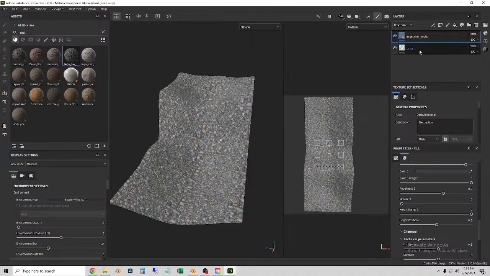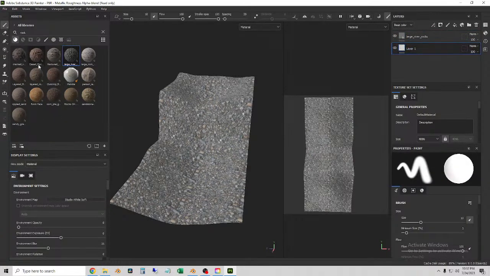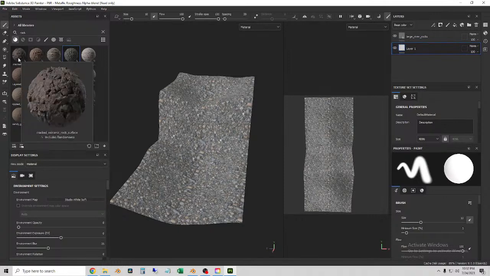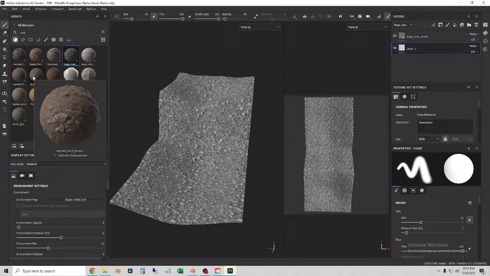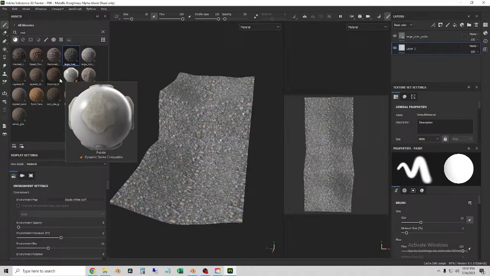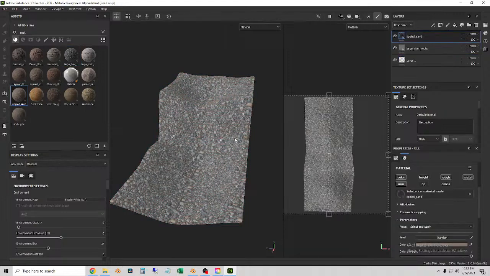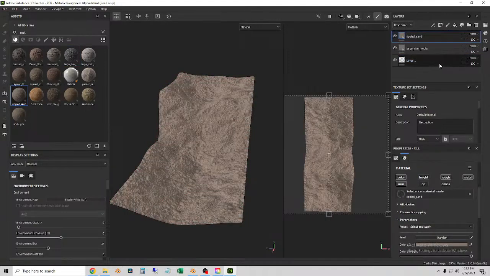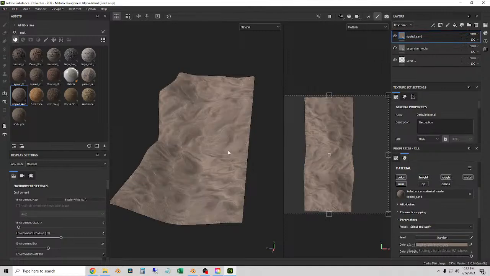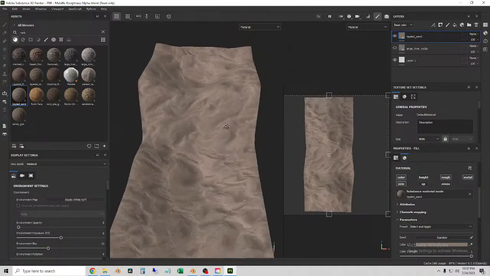So we could easily come in here and select a different layer. And let's say we didn't like that rock. We want it to look more like, oh, maybe like this, like some sand. Let's just replace this with the sand. Okay, and then you can still see there's rockiness in there. But I'm going to actually hide the rock layer. Okay, so now here is what the sand looks like.